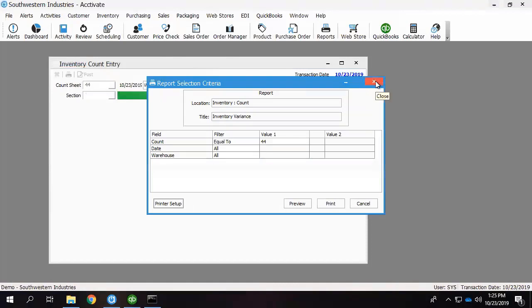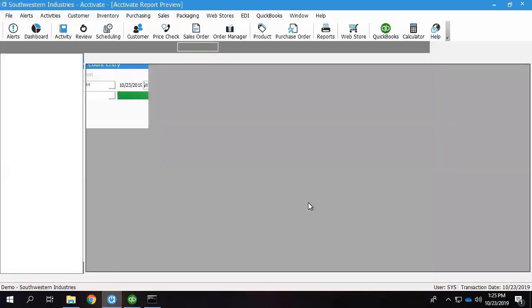That's why it's so important to actually post all of those different inventory transactions, because we want our freeze count to be as accurate as possible. When I actually post this inventory count entry, that's when it's actually going to go in and post it against that freeze, and that's what gives me my variance.